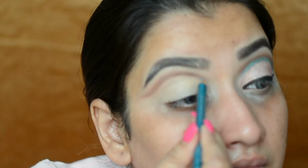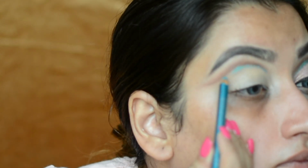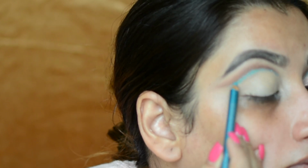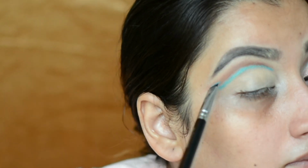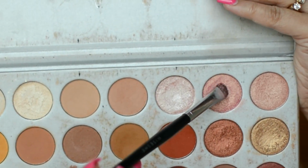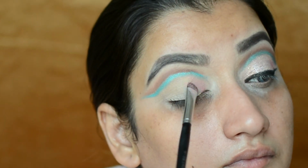This is a liquid concealer, a Wet n Wild one. And I'm so sorry this part is out of focus, but I've taken a pencil and I'm following the same line that I had created with the brown eyeshadow, and I'm going over it with this turquoise pencil. This one is from Essence. Now I'm taking a shimmery, metallic shade of the same color and again tracing it back. I wet the brush so that it doesn't spill over, and plus it has more impact.